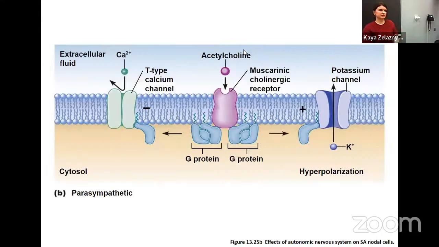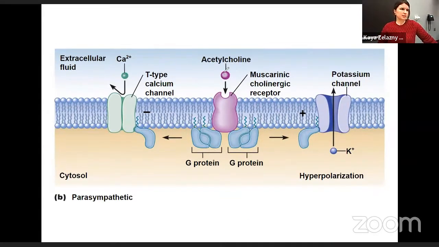We can look at a picture of that too. Okay. So reviewing what those receptors look like. So we have acetylcholine coming from our postganglionic parasympathetic nerve. Okay. So ultimately coming from our vagus nerve. Linking up with a muscarinic cholinergic receptor, cholinergic like choline. Okay. So the muscarinic cholinergic receptors are also G protein coupled receptors. Okay, that's why they're slower than the nicotinic ones, which are not.